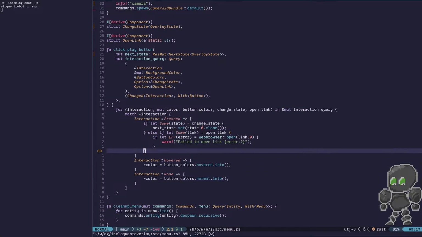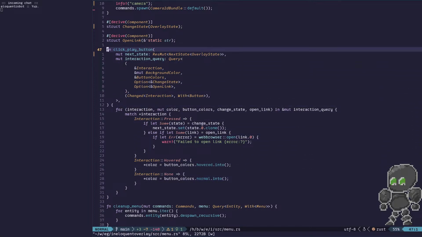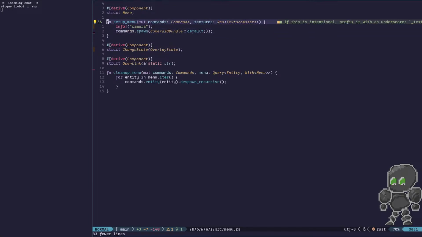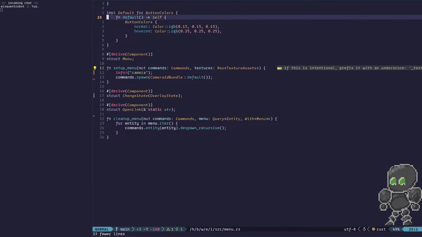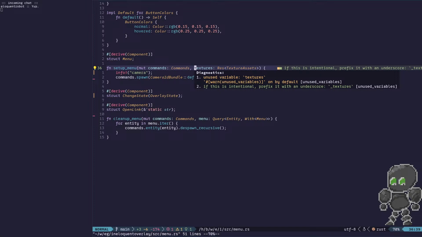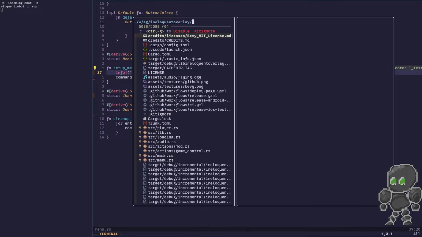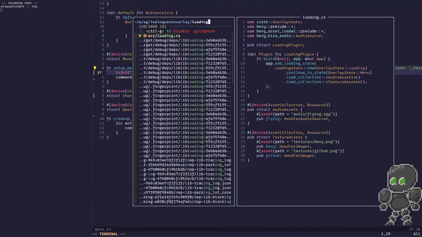So yeah, click play button is not a thing, right? Let's just pull out everything we don't need. Setup menu. Right, we probably will need texture assets, although I think we'll probably use Bevy Asset Loader, which is in loading.